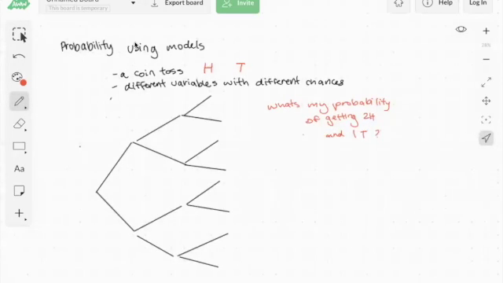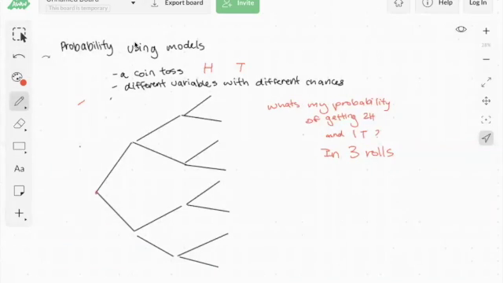For example, using the same idea of a coin toss, a question is, what's my probability of getting two heads and one tail in 3 rolls? I forgot to add the 3 rolls part. So when we do something like this, we can use something called a tree graph, which is what I have over here. It shows you the total possible paths you can take from your initial result. So I'm going to explain how the tree graph works.